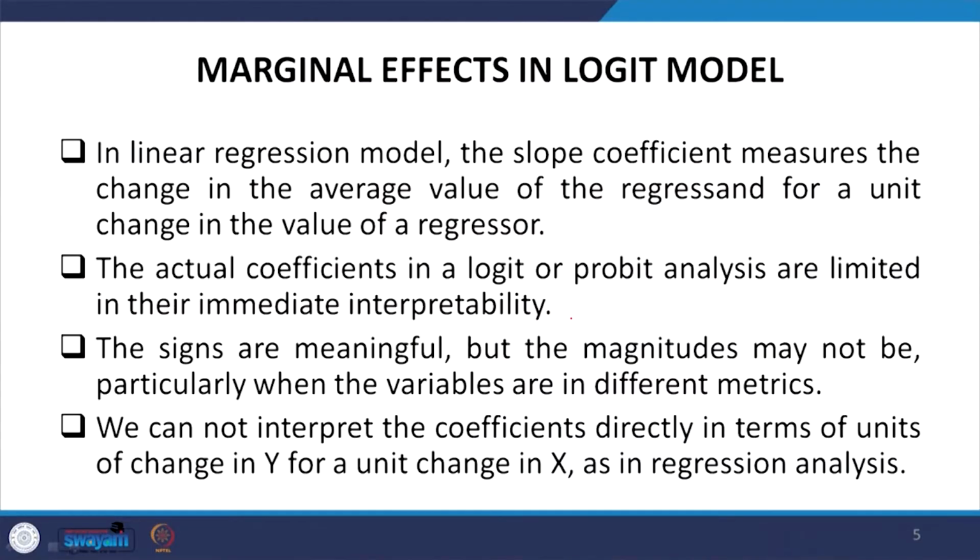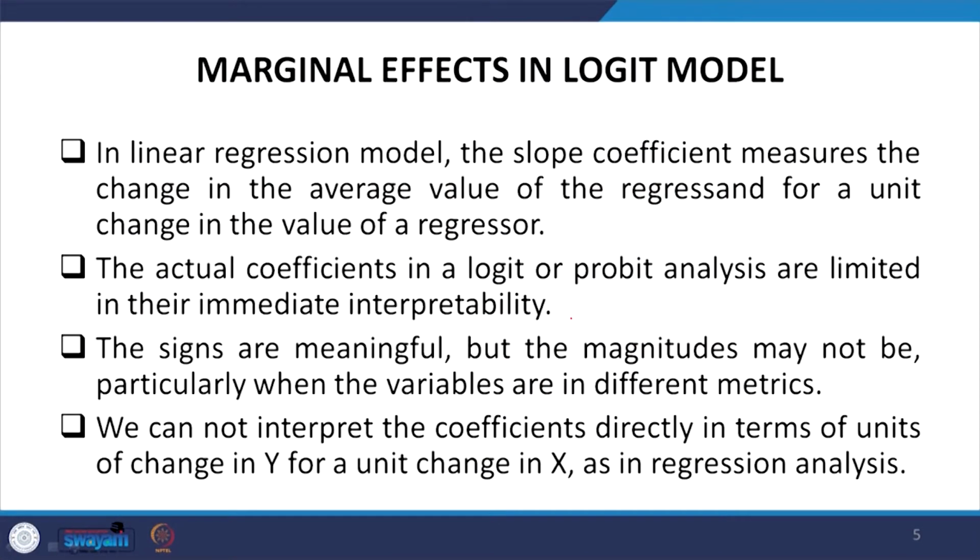In a linear regression model, the slope coefficient measures the change in the average value of the regressand for a unit change in the value of the regressor. The actual coefficients in a logit or probit analysis are limited in their immediate interpretability. The signs are meaningful, but the magnitude may not be.